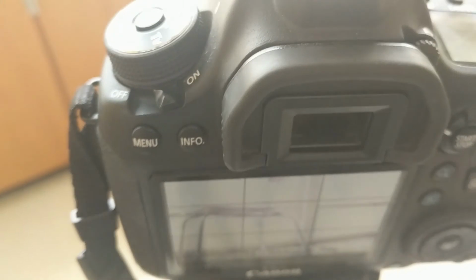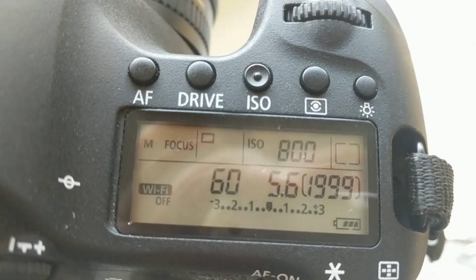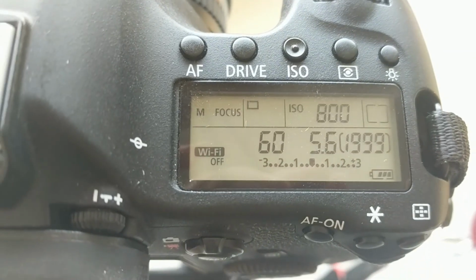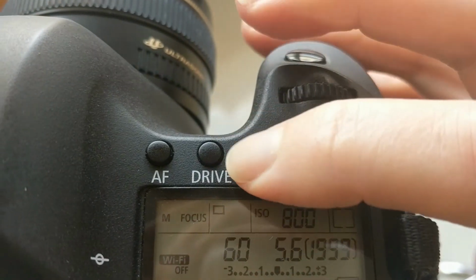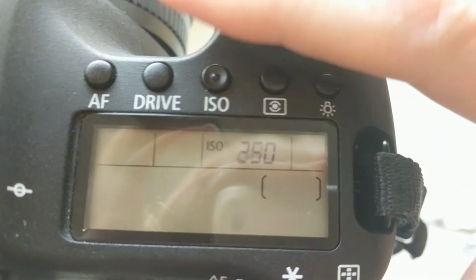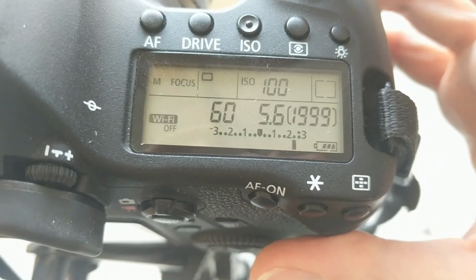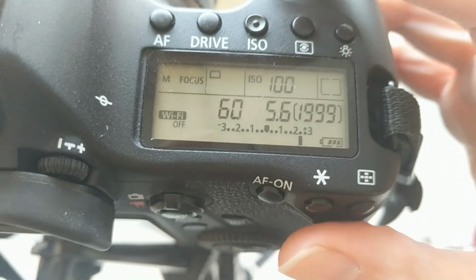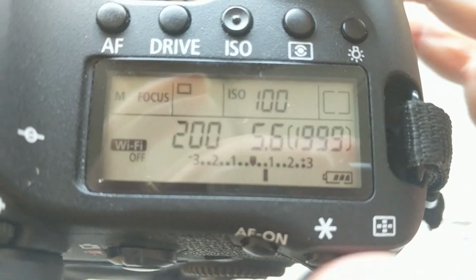All right, so let's remember the steps on how to set our camera. Right now I am on manual mode and ISO is 800. That's for indoor light. I'm actually not shooting indoor light. I'm shooting through the window outside. So I want to change my ISO to as low as I can go. I'm going to try 100 because I'm pretty much trying to shoot as if I was outside. And I want to get my light meter to the correct location here.